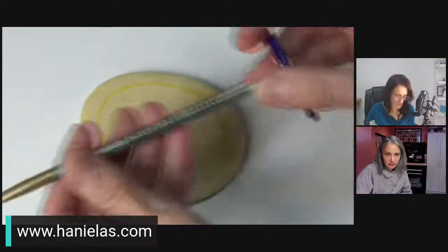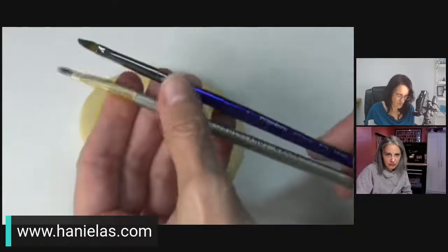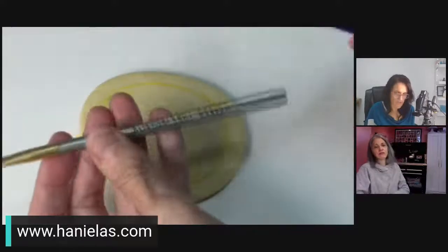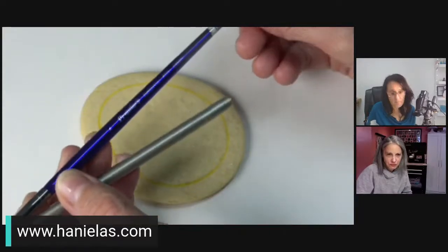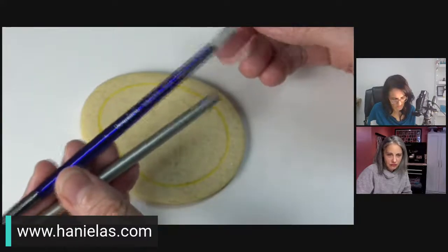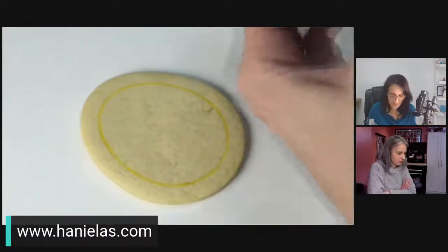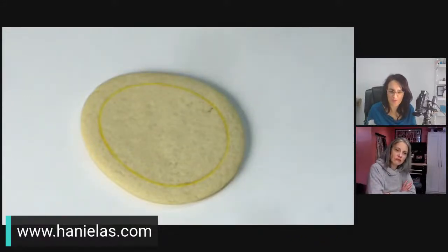I'm using the Borderlands Bakery brush set. This style of brush — a filbert quarter-inch — you can also find at an art store. I think this is a Marvis filbert number four. I have a bunch of these, they're very handy and universal. I'm going to do brushed embroidery but slightly different. If you're starting out it may be difficult to pipe scallops, so we'll do dots instead.